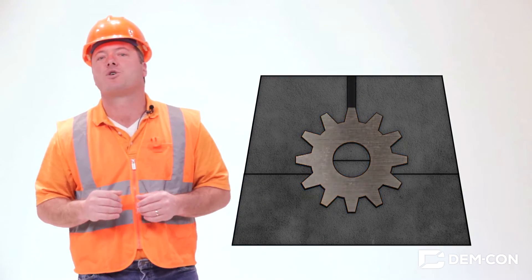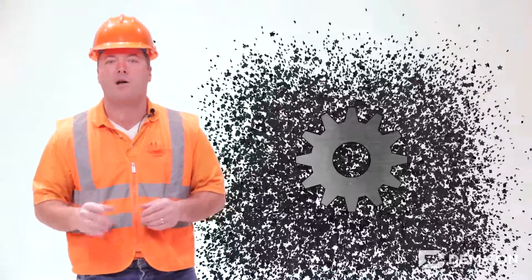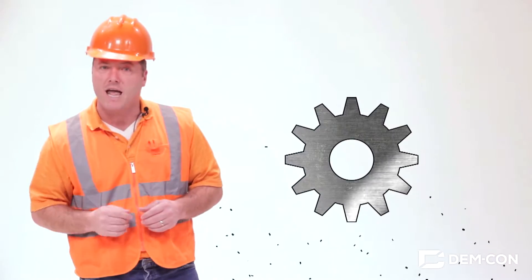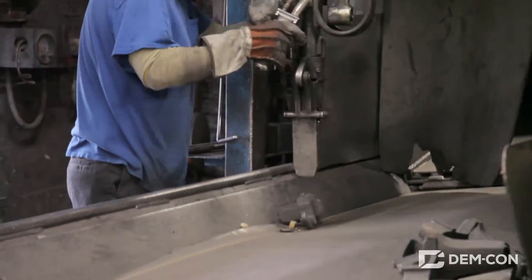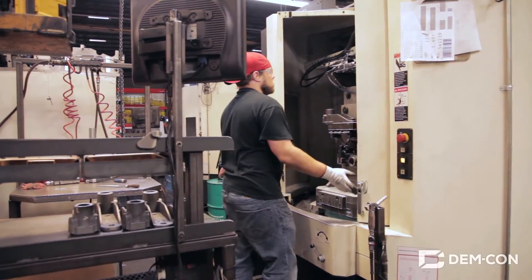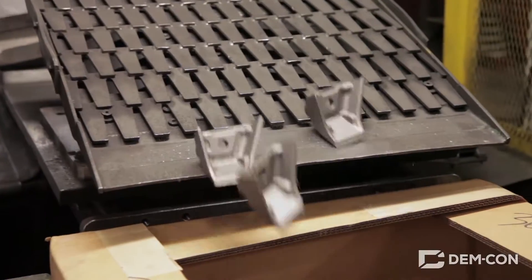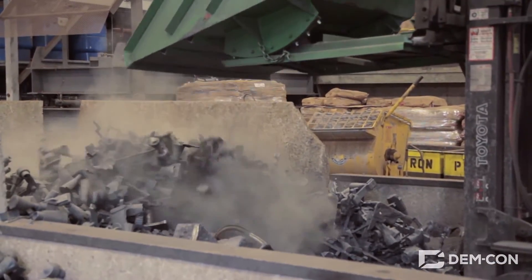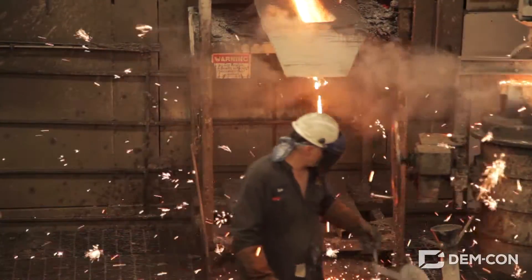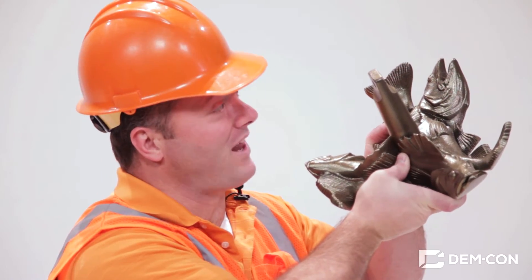When the metal is cooled and solidified, the mold travels down a vibrating conveyor that rattles it apart, releasing the new castings from the sand. There's usually some finishing and machining work needed to get the castings into their final form, and metal workers use computerized equipment to shape, grind, and trim the castings to perfection. This high-tech foundry melts and pours over 100 tons of iron every day, turning it into more than 3,000 amazing products, including you handsome fellas.